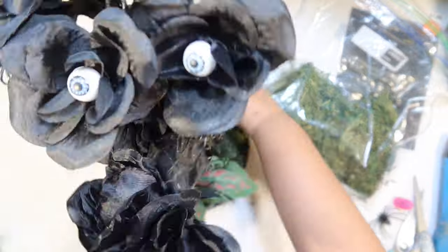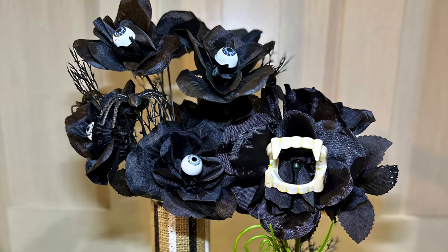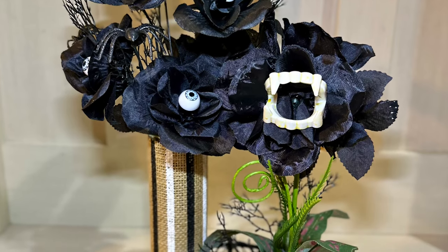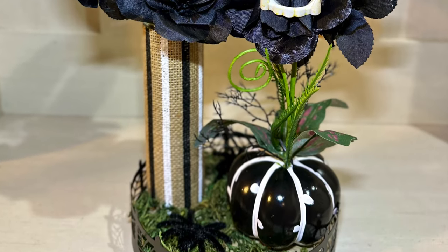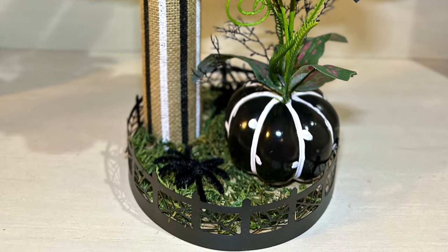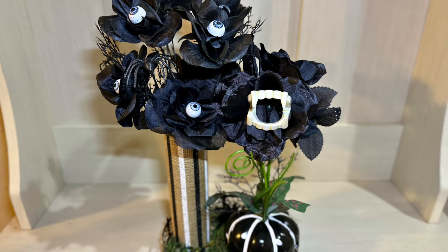And this little tray was so easy to put together, and it's so fun. I'm going to have to send a picture of this to my son. He is going to love it. It's right up his alley, little carnivorous, creepy Halloween plants. And how cute is that little pumpkin from the Dollar Tree Plus? Super fun, and I finally got a reason to use that little tray I got at the Target Dollar Spot.